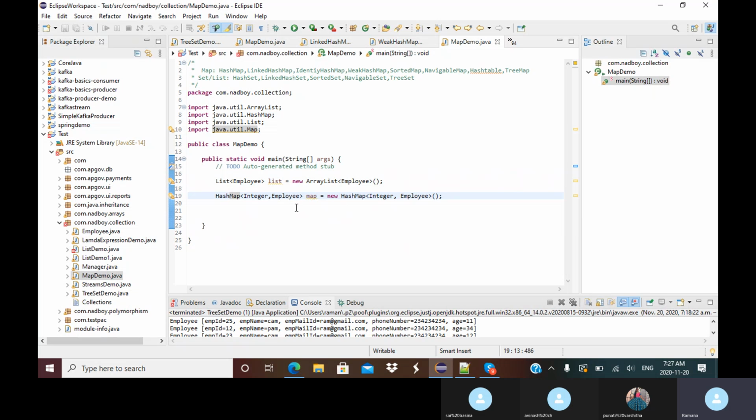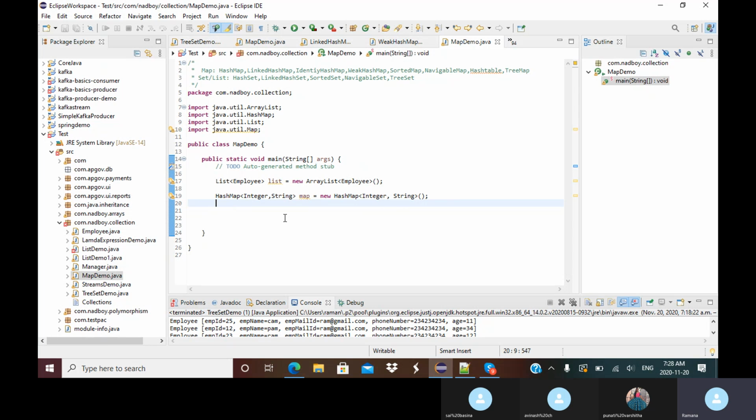So first, instead of employee, let me go with integer, or let me take string. First we'll take the basic integer and strings, and after that we'll take the employee objects.